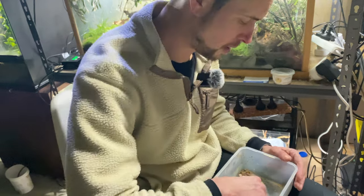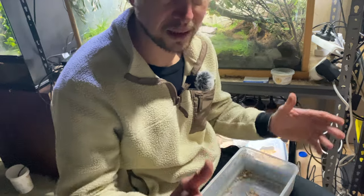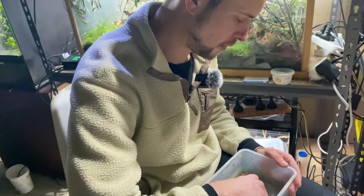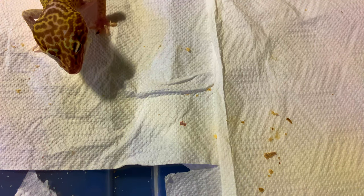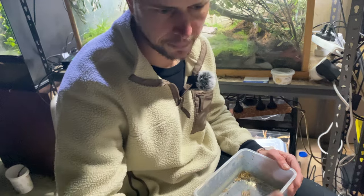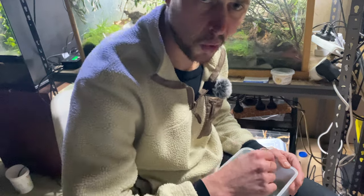They're great for handling. You can get them super tame, epic little creatures, as you can see here with Ike and Ekke. I've got a wild type. Wild type is the standard black and yellow spots leopard gecko, it's all in the name. Then you've got your morph. So Ike is an albino morph, meaning that he's got some other genetics in him, making him a bit more unique. In North America, you get these super crazy morphs. This is my little rant about my leopard geckos, what I'm doing, just getting some waxworms out and just talking shop, really.